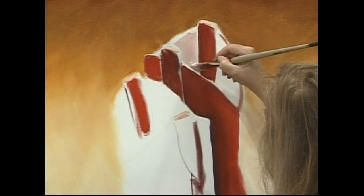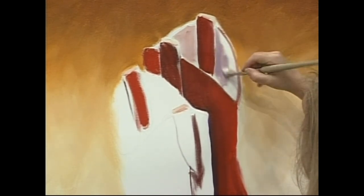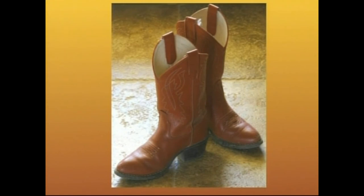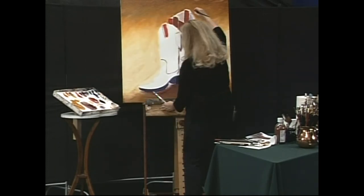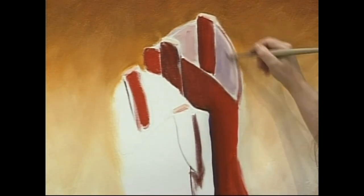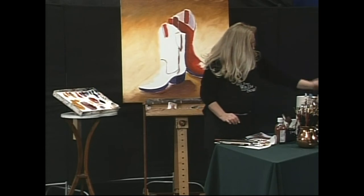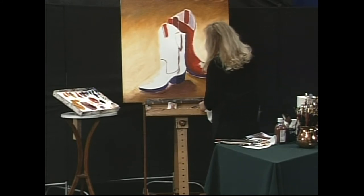I'm keeping the value light. This is cool, a little bit cooler over here. Make a little more violet. That's working. And you know what? It just needs some almost straight white. So I got to get a clean brush for that because I've contaminated everything else. And I'll take some straight white here. And a little here. And then move on. I'm going to step back and look at the work. It's starting to take shape. It definitely needs to be blended here. So I've got another clean brush. And this just doesn't make sense until you blend it a little bit.